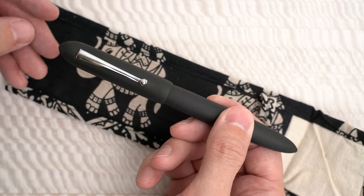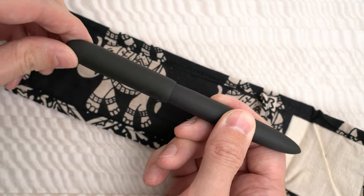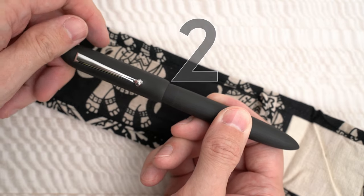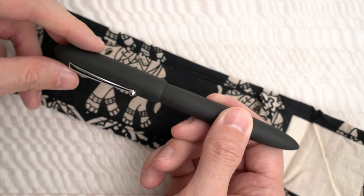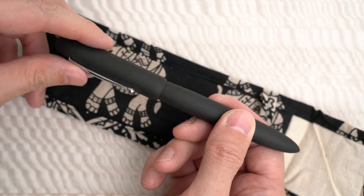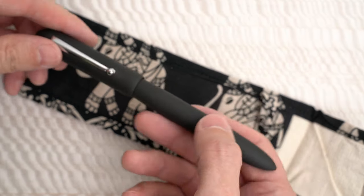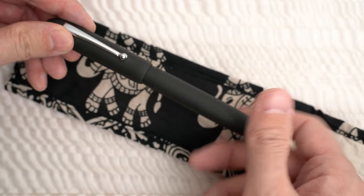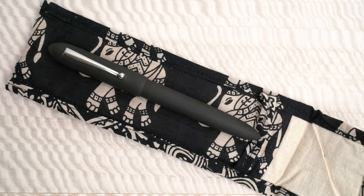Let me show you. With the clip at the top, it takes six and a half full turns to uncap the pen. For me personally, this isn't a big deal, but I do notice it when I just want to jot down a quick note. And I know that some people are very disturbed by twisting off pen caps, so this pen is probably not for them.